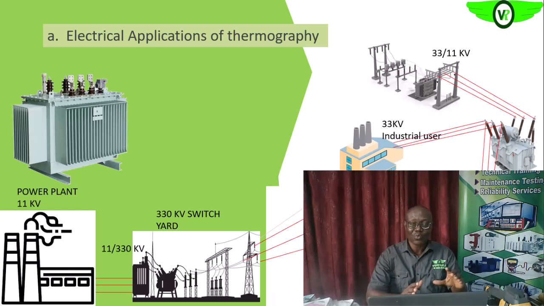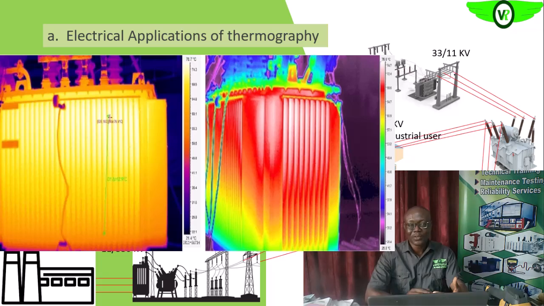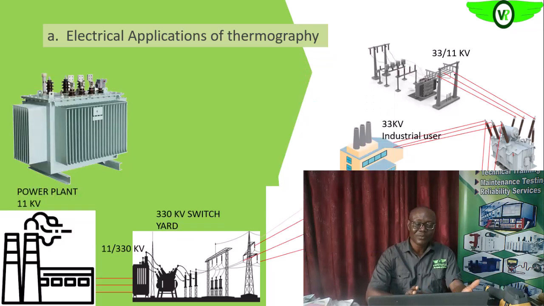Okay, when the equipment is working normally, we'll see the thermogram later. So we'll see what a normal thermogram on a transformer looks like. We'll see the temperature gradients on the thermogram and know that this transformer is working perfectly. Then if there are abnormalities happening within the winding, of course that will make the heat dissipation increase. And once the heat dissipation increases, what happens? The heat that will be transferred to the transformer fins, the body of the transformer, will also increase. So we'll see the thermogram showing an increase in heat, which will give us an idea that something is wrong.